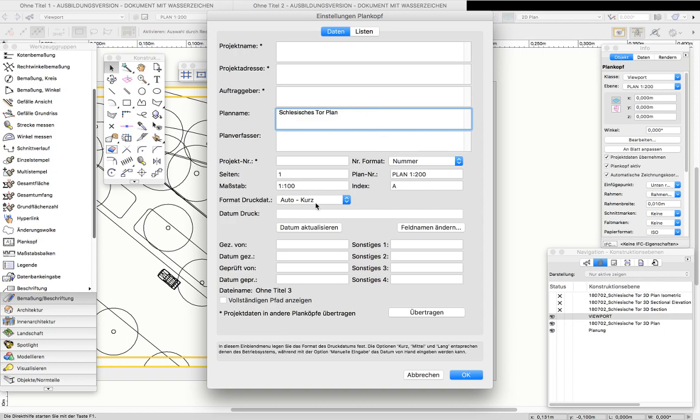Schlesisches Tor plan. The scale, we're going to say 1 to 200, of course. And the other options are completely up to you, which data fields you put. I think just the title and the scale is enough.